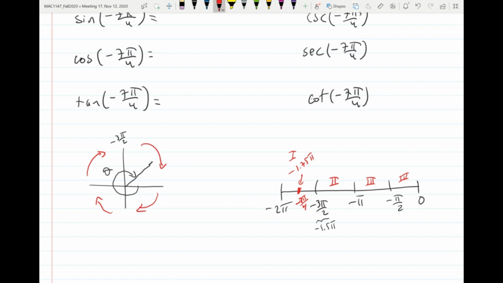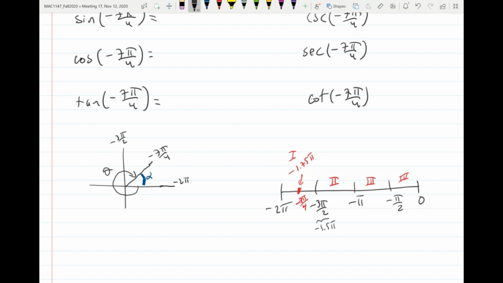Okay, so we have the location down. Now in the picture, what's the reference angle? The reference angle is just this guy, right? So look, you can just think about it this way. The angle theta, what's the angle? The angle is negative 7 pi over 4. So according to the picture, all you need is to complete the revolution. So what are you missing to get to negative 2 pi? So I'm talking in terms of negative values, right? Because we are moving clockwise.